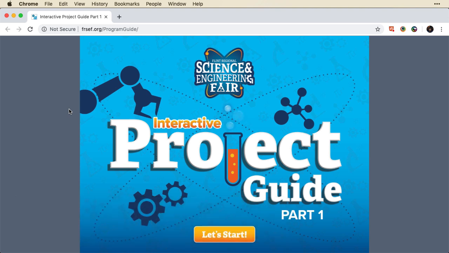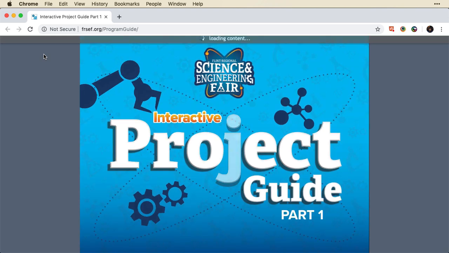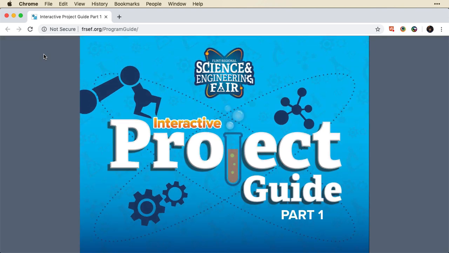Already on the first page, you can see there's this neat bubbling animation coming from the test tube in the middle, but there's actually a whole bunch of cool animation that happens before this gets loaded. So let me reload the page so you can see it from the very beginning. Interactive gets dropped in by a crane, there's a rocket that flies across, gears spinning, and the Let's Get Started button highlights. So you can see already this is kind of an exciting intro, and it tells us exactly what to do to move forward.